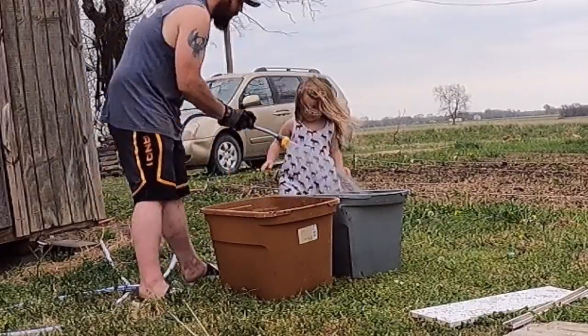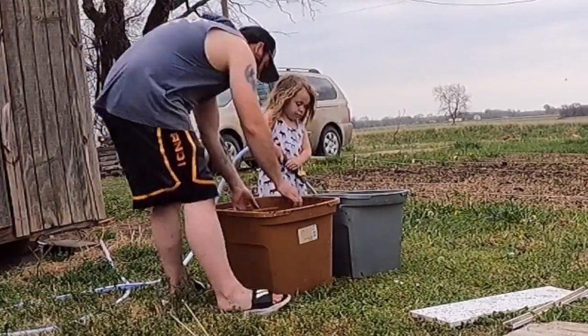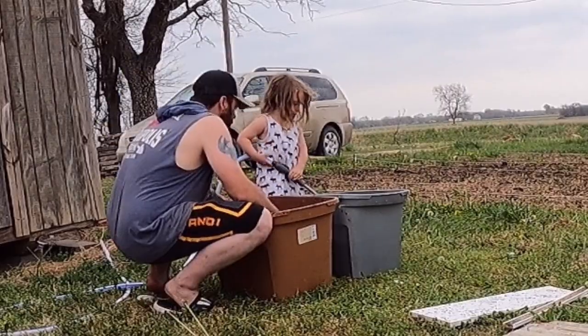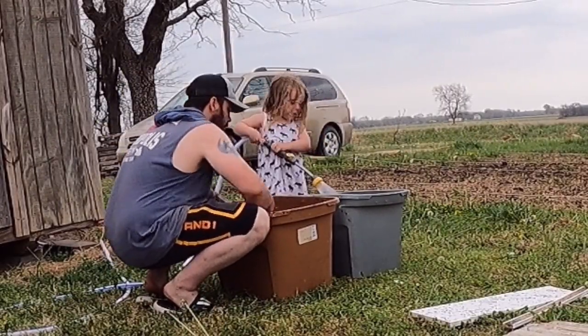In the bottom of those totes is the coconut fiber. You have to add water to it so it will expand. And it'll take some time to do because they are 5 kilogram bricks.